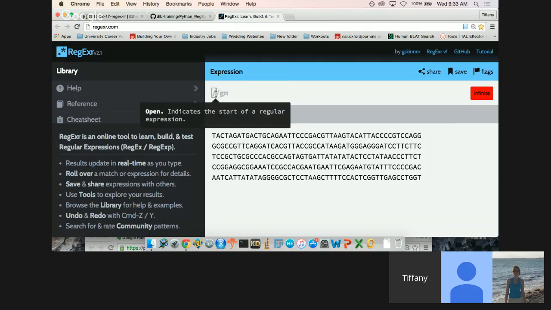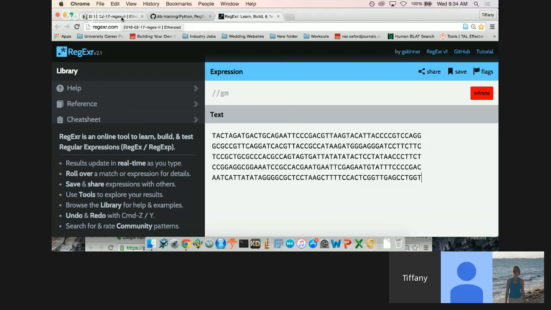Now we can start to build regular expressions to match this text. So one thing that we often want to do in biology when we're working with sequence data, if you're planning some sort of cloning, for example, you might want to look for restriction enzyme binding sites. So let's work with that. I've got an example table of restriction enzyme binding sites in the notes.